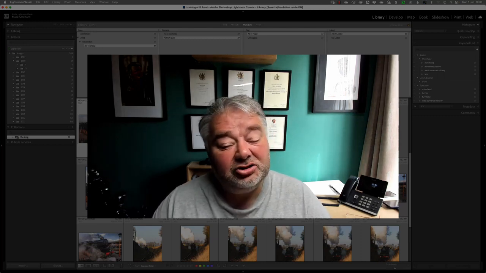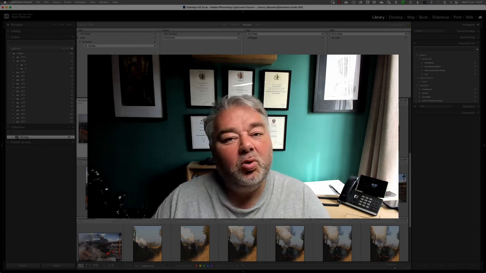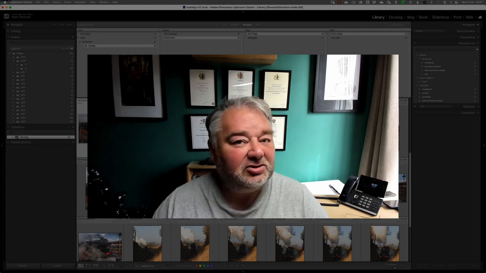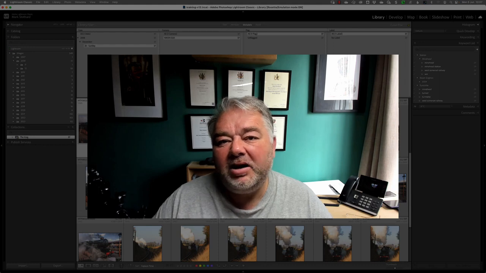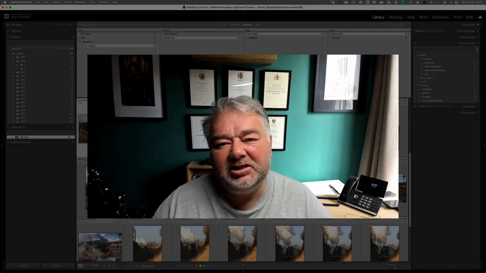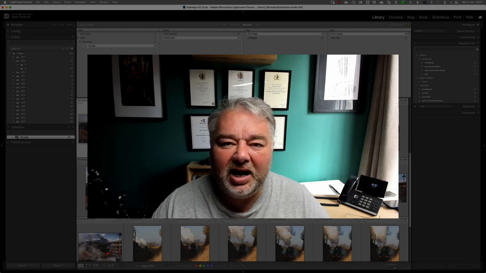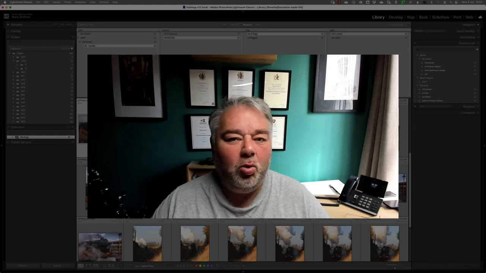Standard collections, we can share on the web or with our own devices, with other friends, etc., privately and publicly. We can't with folders. But I think the most important thing is we can have multiple collections of the same images. So we could have a workflow.